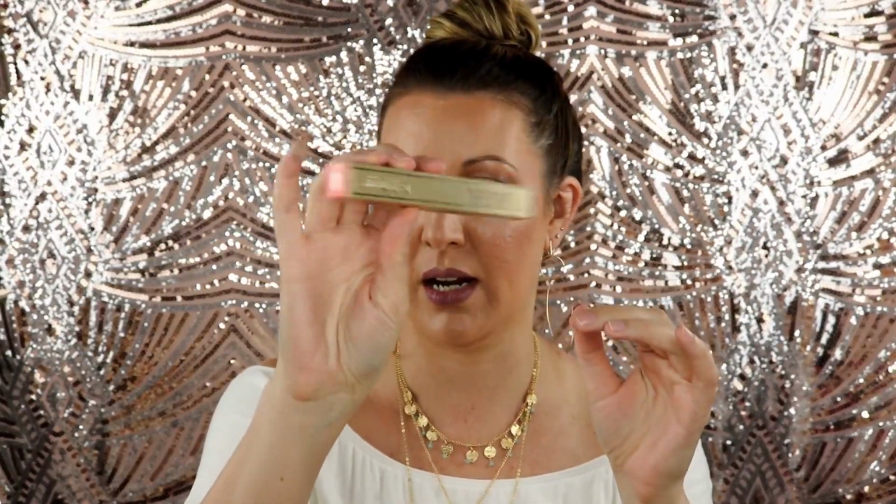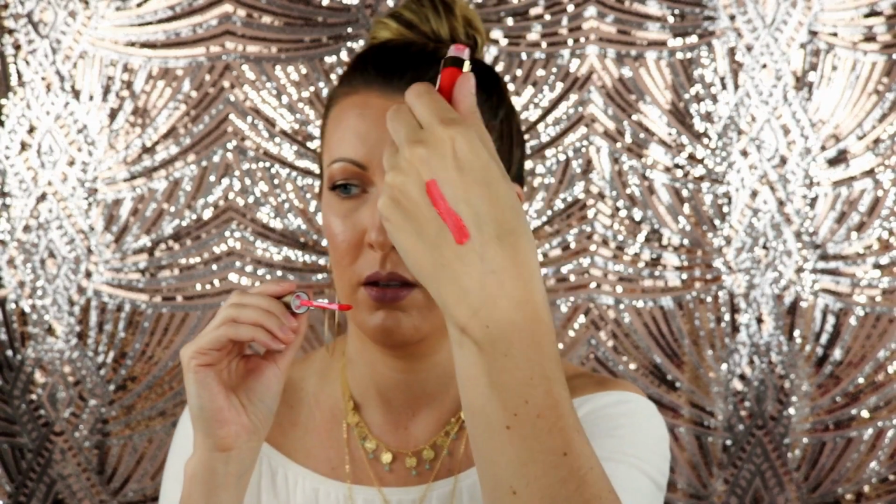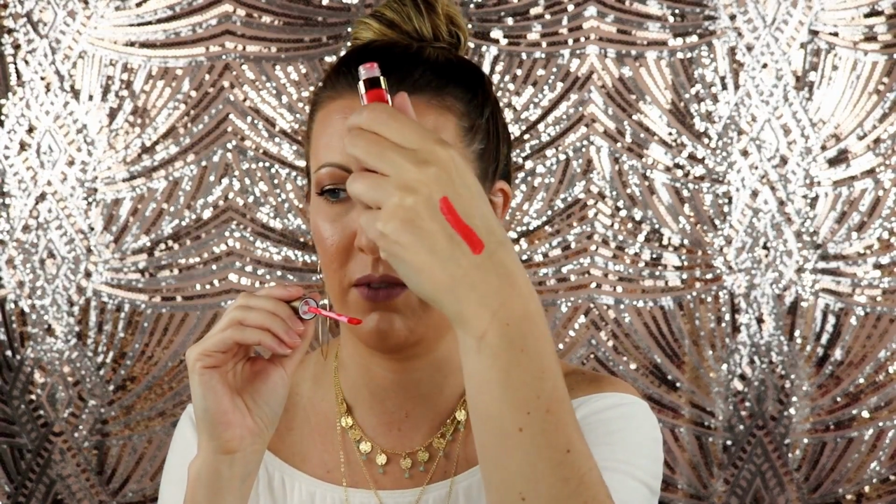Next thing I'm going to show you is this Stila Stay All Day Liquid Lipstick, and I got it in the shade Venezia, and this was $5.99 compared at $10. So I mean, that is like an electric red orange, and it looks a little bit shiny. Let's see what it looks like. I'm probably going to regret putting this. That is the color. I just thought it was fun, you know, something different than the nudes that I get all the time.